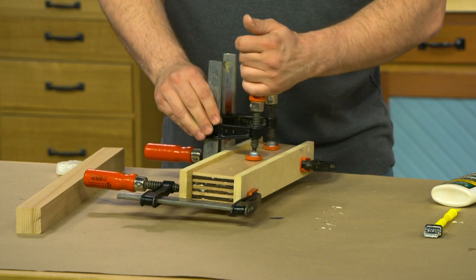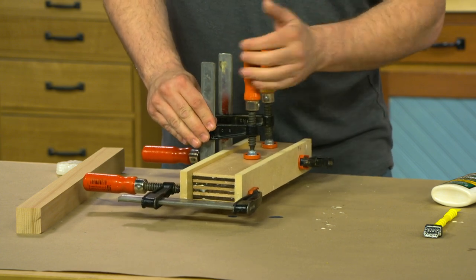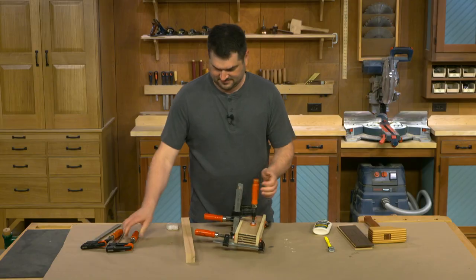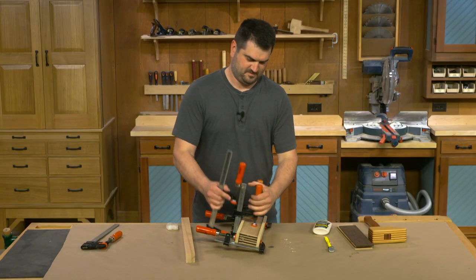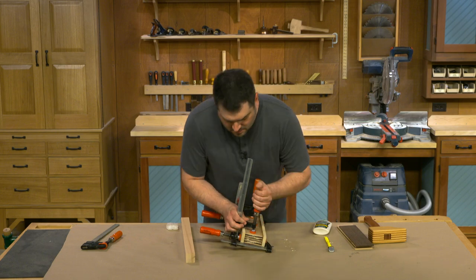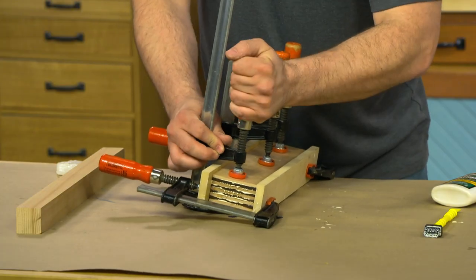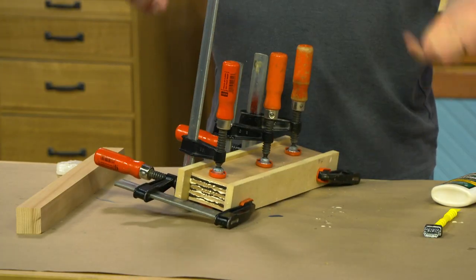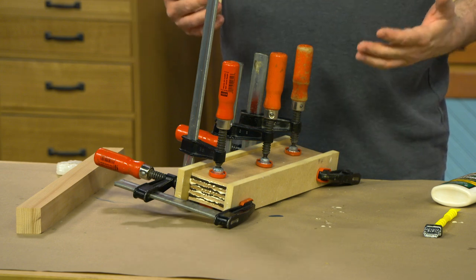And hopefully those layers of MDF kind of keep the glue squeezed out to a minimum on the sides. It's going to help with the cleanup later. Plenty of clamps on here. We'll let this dry overnight and we'll come back and we'll start on the joinery.